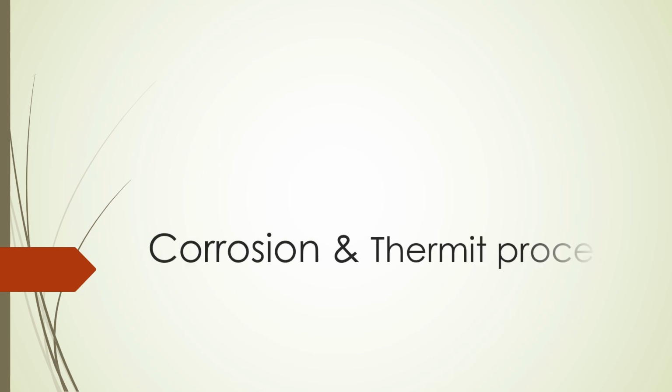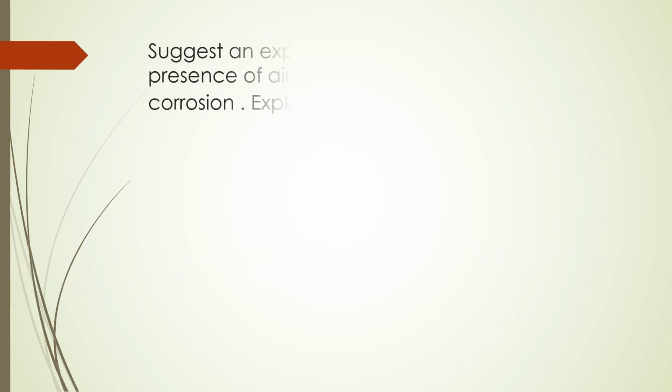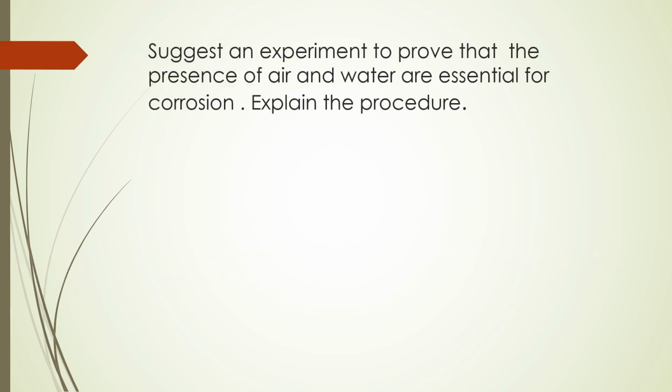Dear students, in this video I am going to explain corrosion and thermit process. There is an important question about corrosion. Suggest an experiment to prove that the presence of air and water are essential for corrosion. Explain the procedure. This is a very important question on corrosion. Let me explain how to write the answer for this question.